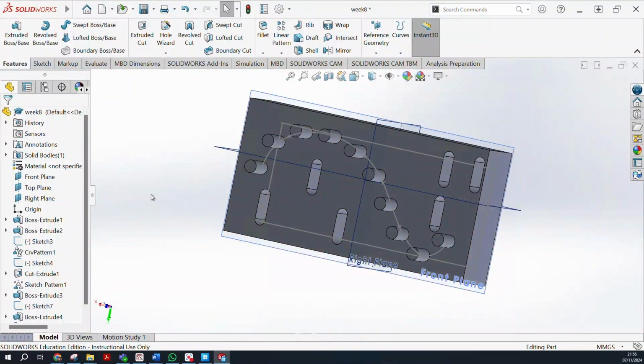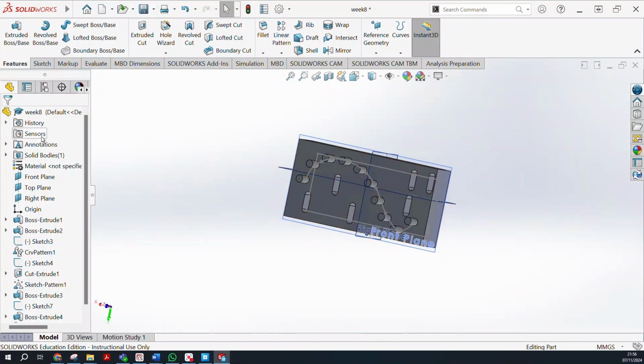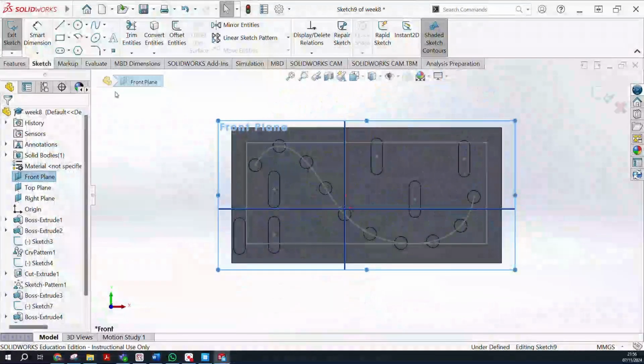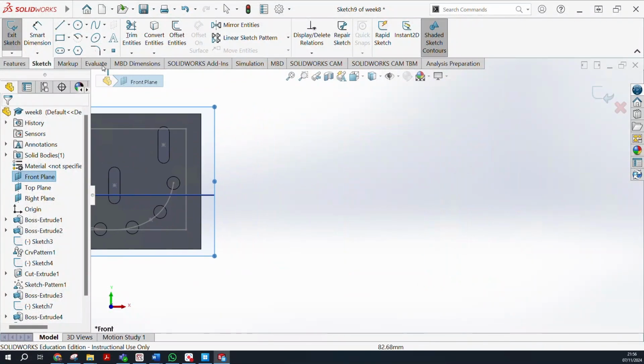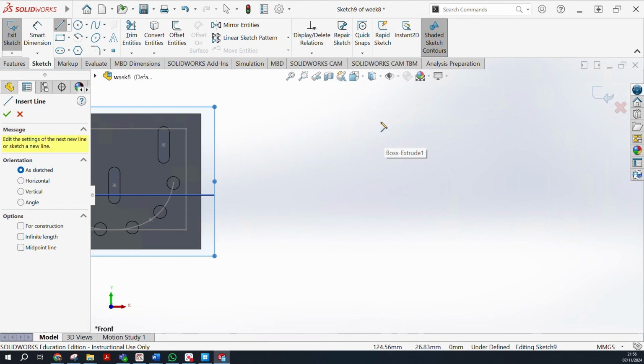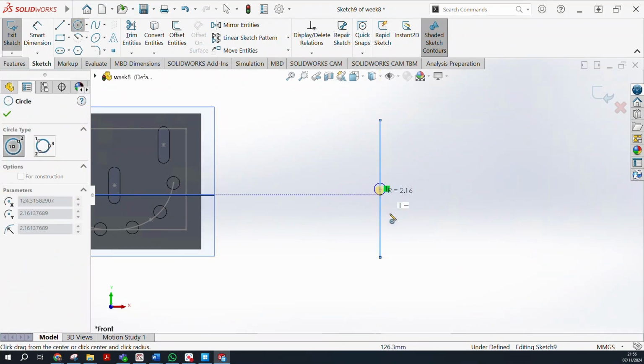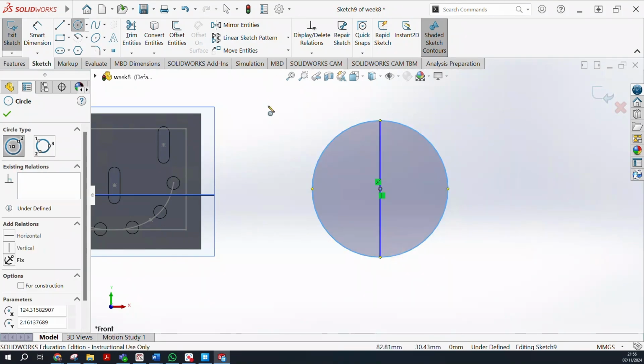So if you remember, how did we create the ball? With the help of revolve command. First we need to sketch a D kind of shape in the front view. Here let's draw a line like this, and then a circle here.